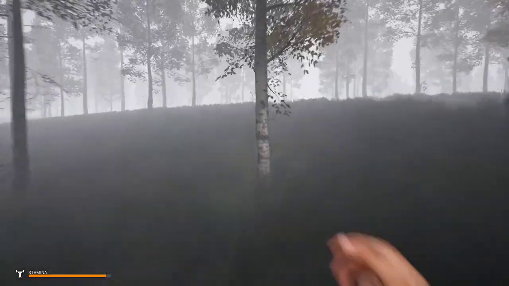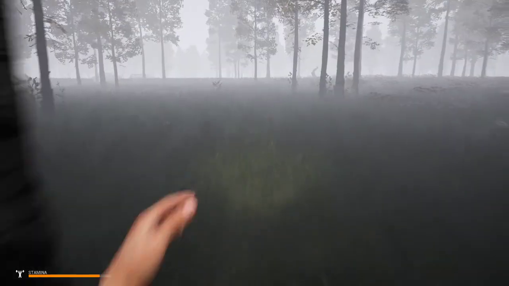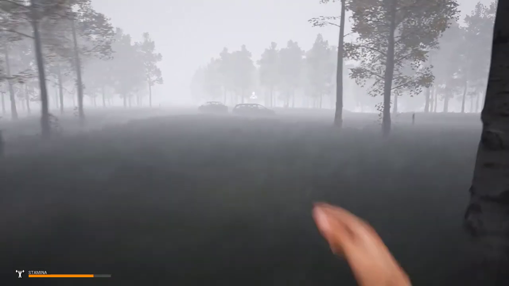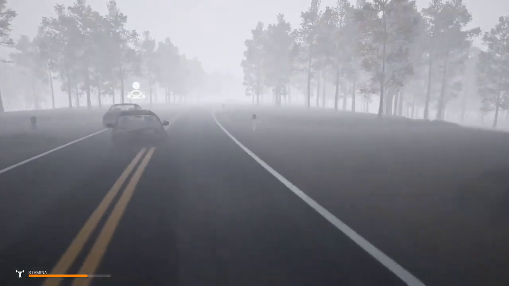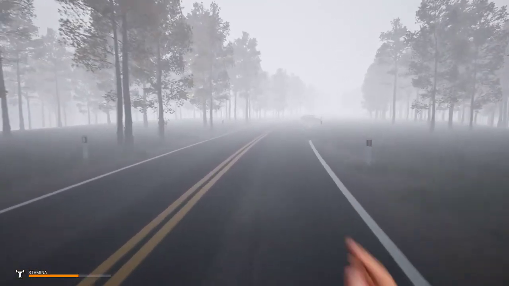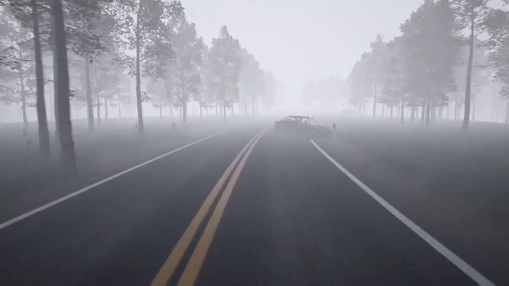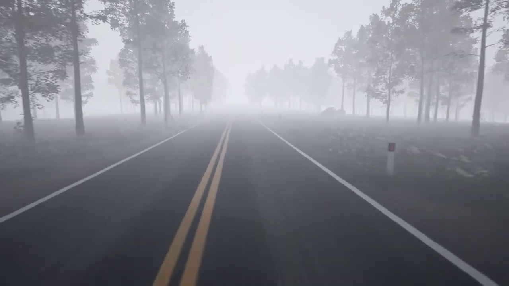So there's a zombie over there. Has he seen us? Let's hope not. Oh yeah, she has. Just keep running, just keep running. Rather not look behind us right now, and hope the stamina keeps up. It's always a very bad idea running in the mist.